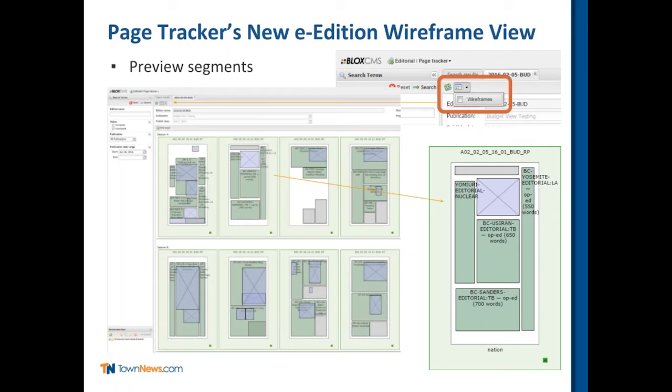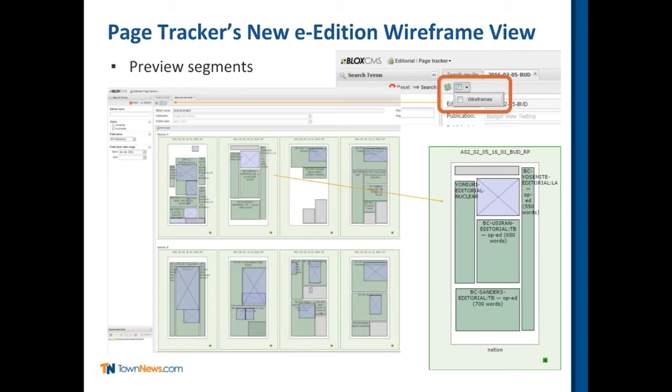There's a whole, or at least a large chunk of, a wireframe view. They're segregated by sections. And then I've got a blow up of what one of those pages might look like. So you can see the slug and other information about the article that has each one of those segments. Great things are cutouts, and we'll talk more about cutouts here in just a minute. Let's go on to the next slide.